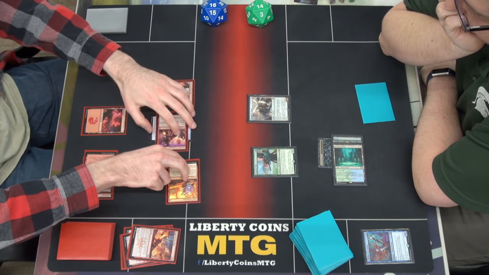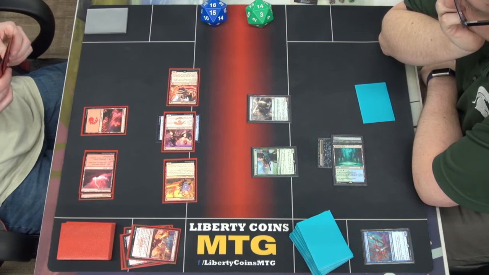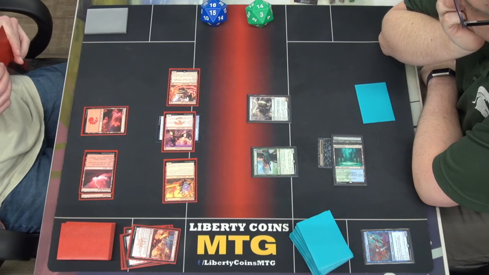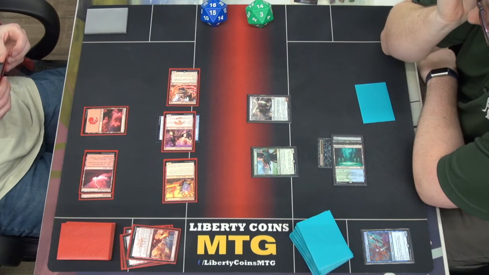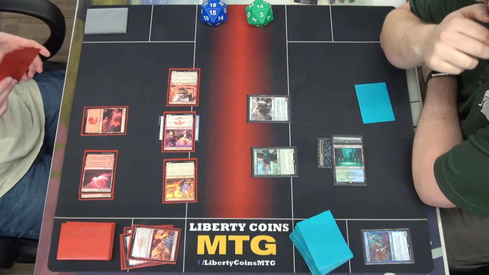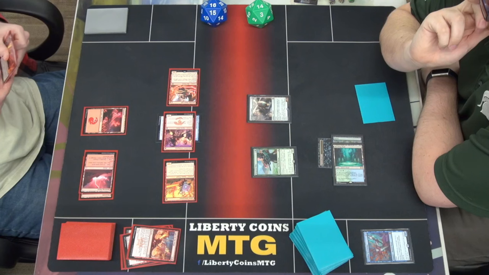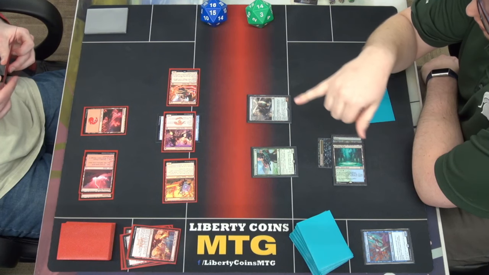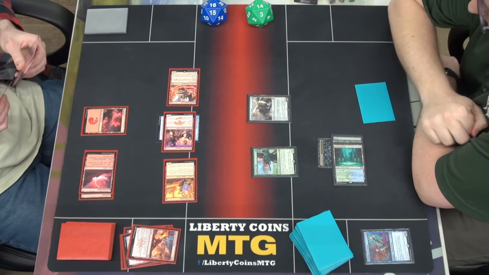I'm just trying to think, you're at, what, 17 right now? Yeah. So Garrison. Your turn. Yeah, it doesn't actually matter. So, no blocks? Yep. He did 9 damage to me. And maybe draw cards. So, 2, 3, yes, 4 total, unless you have 4 shenanigans.